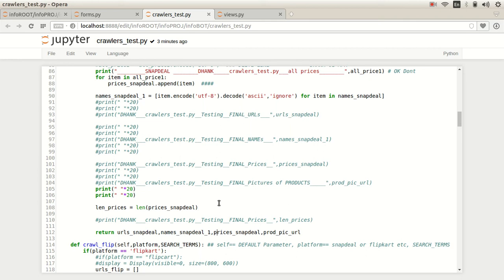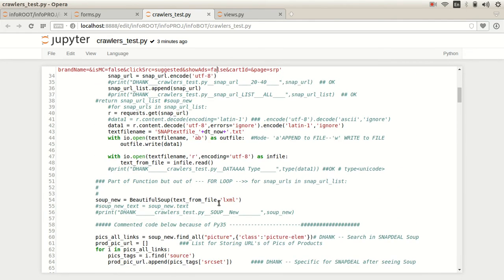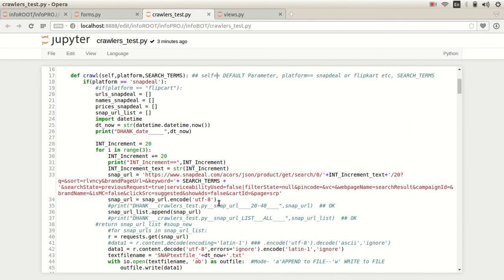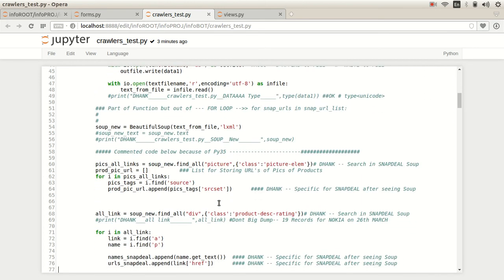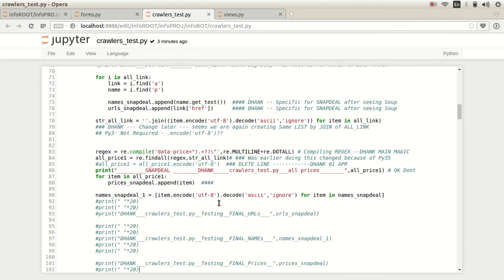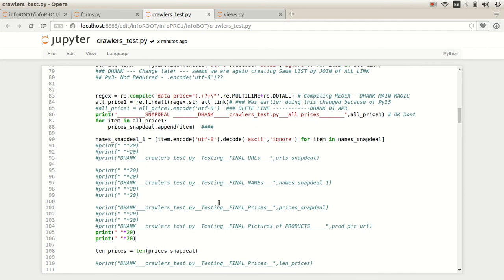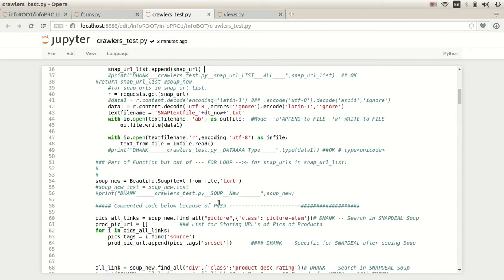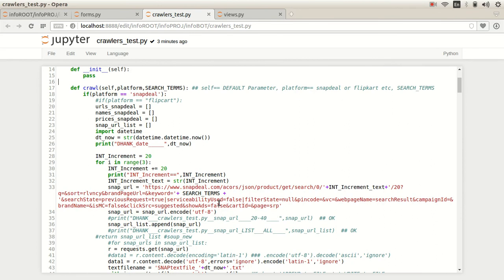What this particular function returns, which is the defined crawl, it returns these particular things for Snapdeal only. Having said this, because the initial function was defined in this manner, wherein it had these parameters, self, platform, and search terms, I went ahead and gave this if platform is equal to Snapdeal and just went ahead with the rest of it, writing all of it within this if loop.